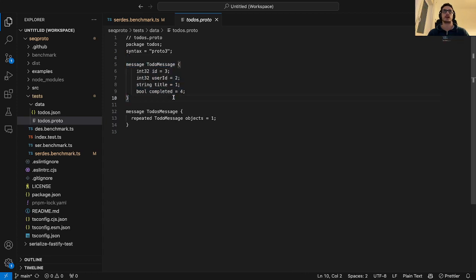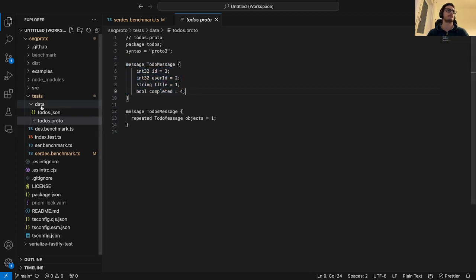For instance, here we have a todo message, that is repeated objects typed as todo message. This is the way in protobuf you can serialize an array of stuff at the top level, and this is the message, the todo with the three fields.